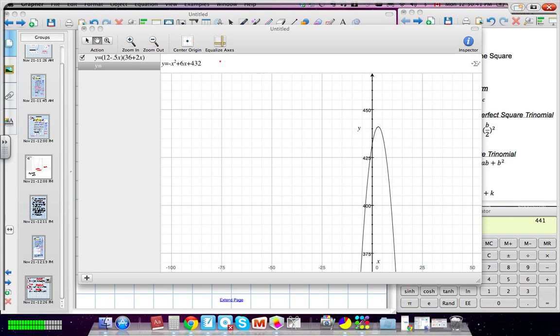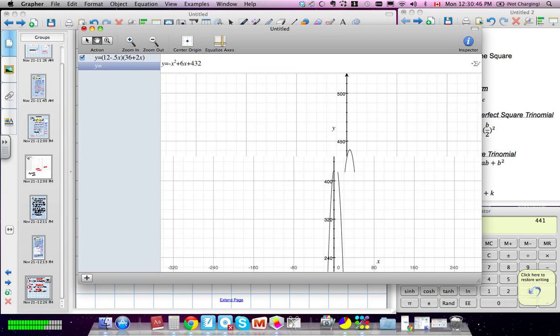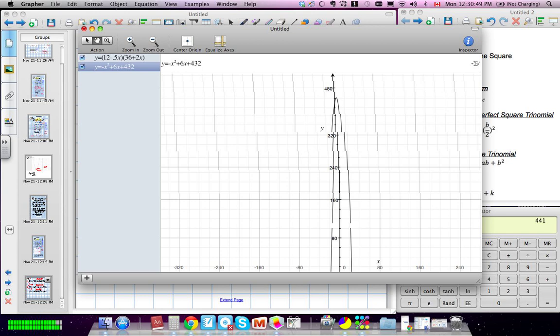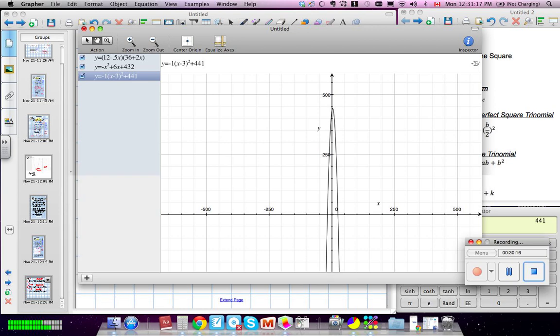Okay, we're going to plug in our next one. And just to give you guys a heads up with this grapher, what will happen, we're going to zoom out, is if it's the exact same equation, you'll really see no change. So we pushed enter, we ended up with the exact same equation, and finally our last equation, which in vertex form was -1 times (x minus 3) squared plus 441. We push it again. Is this right? We got the exact same. So all three of those represent the exact same parabola.